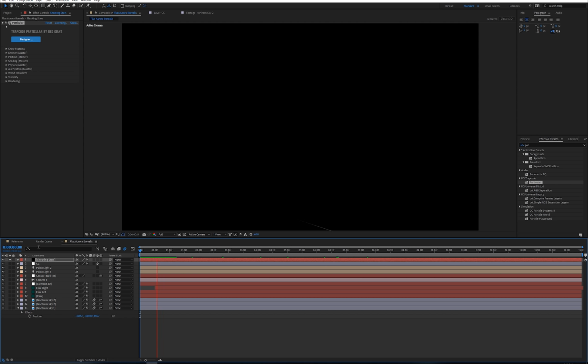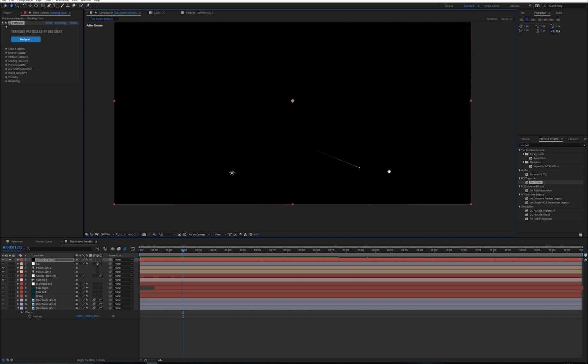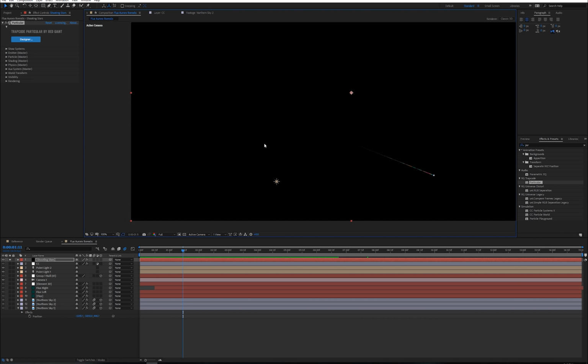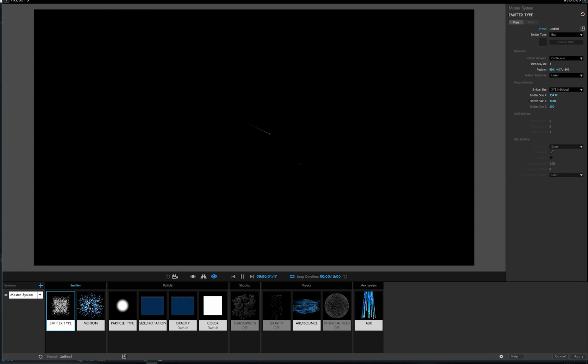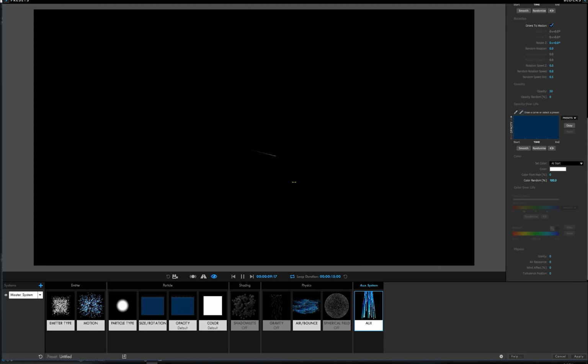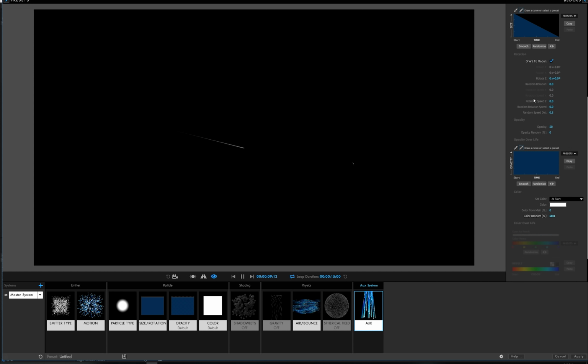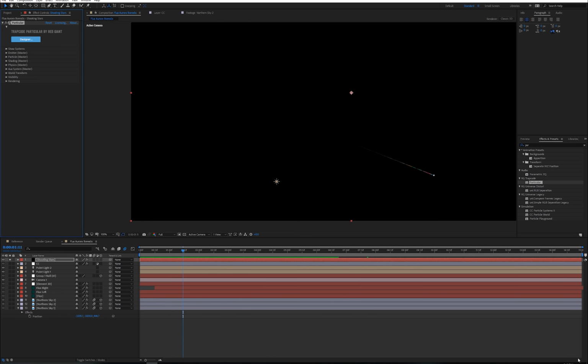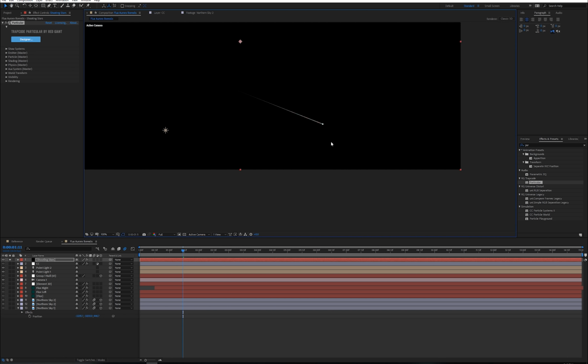Now when we play it, you should see our little shooting stars. And then in here, if we zoom in on it, this is probably a little too discolored. So let's go back. Let's go into our aux settings. And let's go down, and maybe we'll change this color random to about 50%. All right, that looks good. And then let's go ahead and increase the number of particles. So maybe we'll change the particles per second for the aux channel to 1,000. So now we should have, yeah, that looks pretty good.